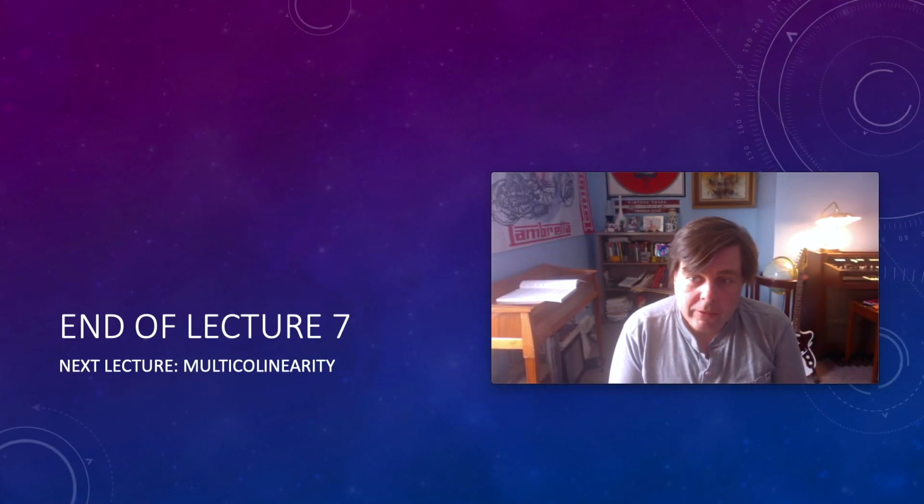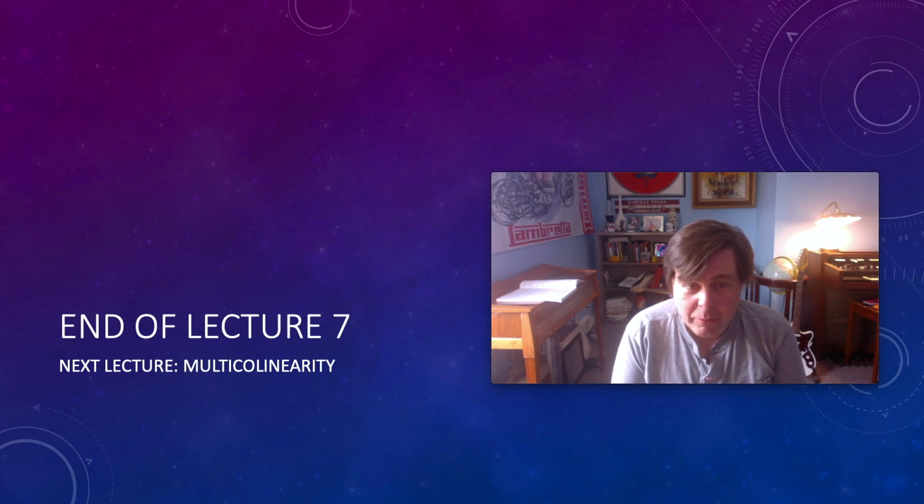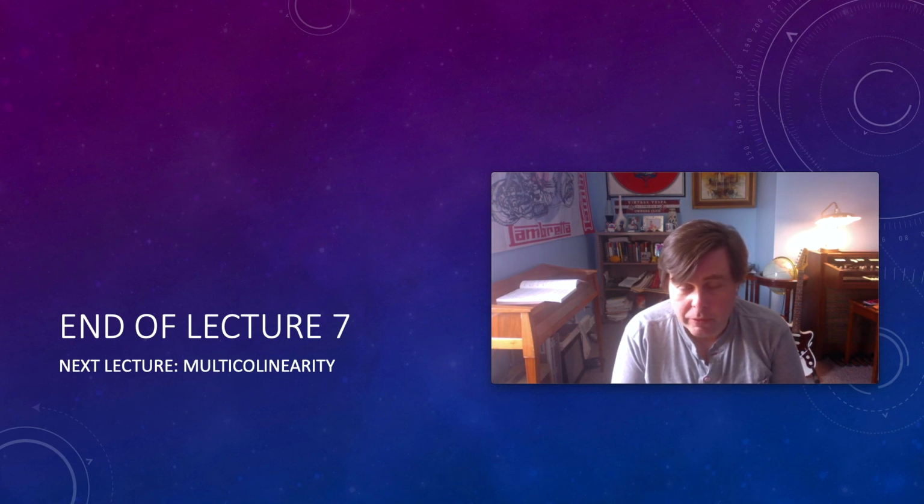Okay, well, that's the end of this lecture. In the next lecture, we'll be talking about multicollinearity, which we've talked about a lot already. It's really hard to avoid talking about multicollinearity in these things, but I hope you're still hanging in there, everybody. Again, there'll be a companion video to this where I show you these different functional forms, and we go through and interpret the estimated regression outputs.